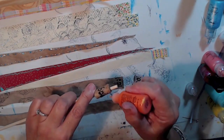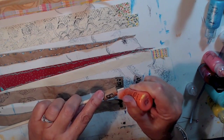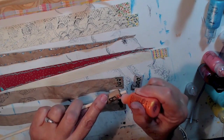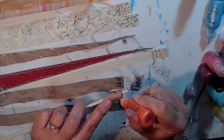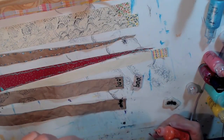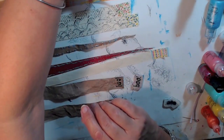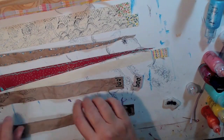That's why I have to start using my stuff. It's all going to get too dried and caked up and then no good. That's what's happening. It's getting way too thick. I've had these things for years. You buy them and you get really excited about having them, and then you don't use them so often, so they start getting yucky. Okay, so I'll let that dry a little bit and then add some more to that. So I'm going to just let that dry a little bit, and then these I will roll them up, and I will be right back.